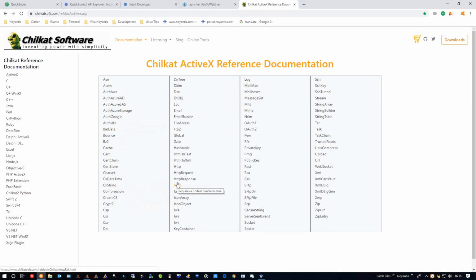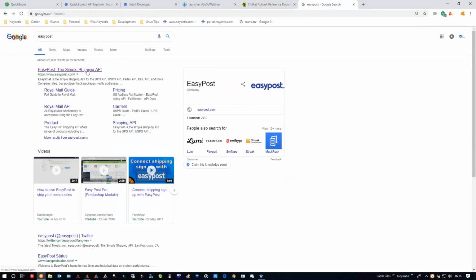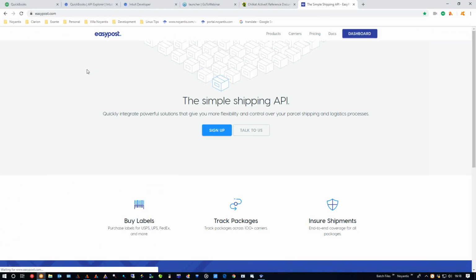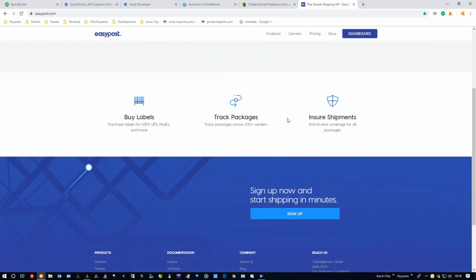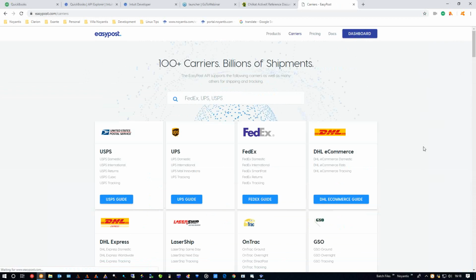with also the Easy Post. Don't know if anyone's ever used Easy Post, or has a requirement to. We've used it in some of our applications, and basically the idea that they use is you interface to that one particular API, and then that will go off and talk to various different carriers, and there are loads of carriers.